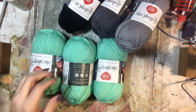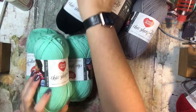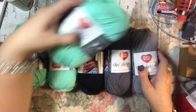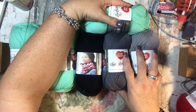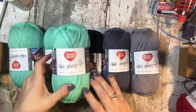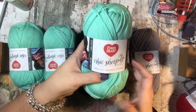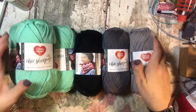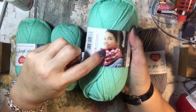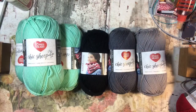And then I got these, which are a mint, Crème de Menthe. And she had a crocheted pattern of this really cool scarf that had all of these colors together. And these aren't colors that I would normally put together or normally even wear, but when I saw this scarf, I thought it was really pretty, and you can see it on her website. And I thought, you know what, I might try to recreate that either in crochet or in knitting some way and use those colors in something together, if nothing else. I mean, even that is really pretty, this cowl. And I could do mint in that and then use the other colors in the middle. I mean, it's just different from what I normally do, but sometimes I like doing that.